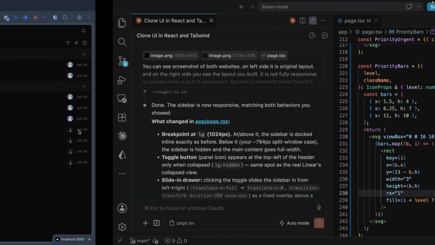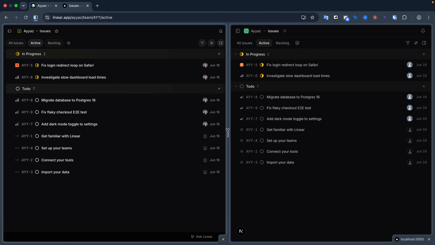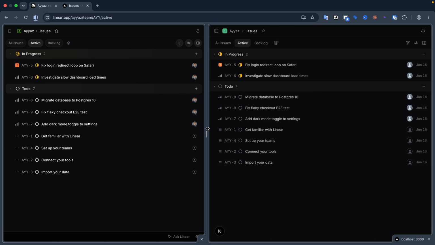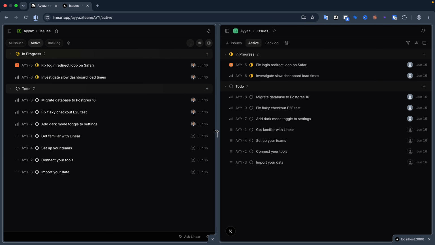Now let's go back to the browser and let me refresh it. And this time you see left and right sides. Right side is the version that we built by using Claude Code, and on the left side is the version that is the original design from linear.app. And you see that it looks almost 100% the same. We can definitely do several iterations. I can talk about any other little differences with Claude Code, and obviously it can make it pixel perfect.